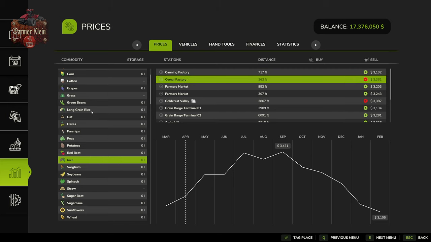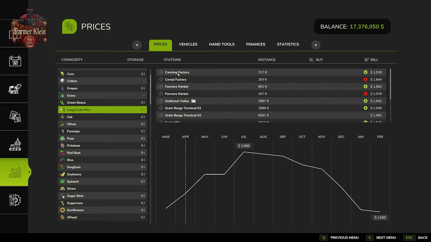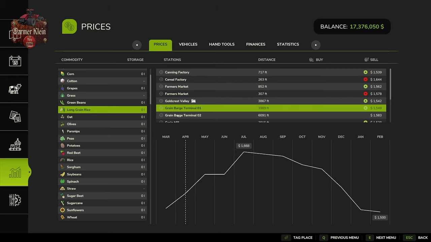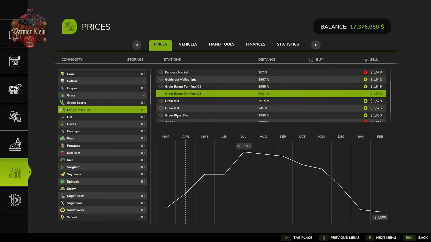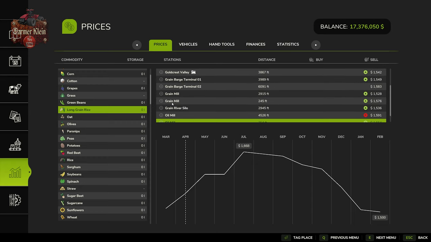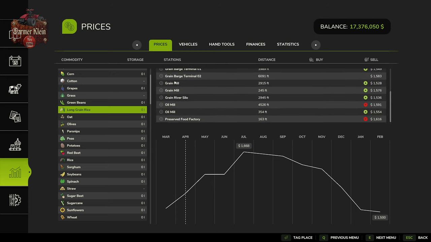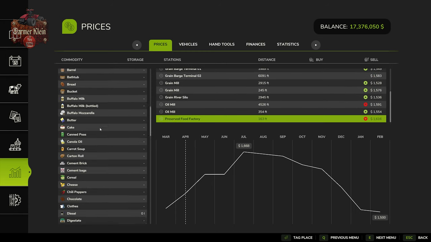With respect to long grain rice, the list is pretty much going to be the same. We have our canning factory if we do not own it. We have the farmer's market. We have the train sell point, grain barge 1 and 2. We also have the grain river silo. And then if we own the production facilities, we can sell it at the oil mill, the grain mill, and the cereal factory, as well as the canning factory, aka the preserved food factory.